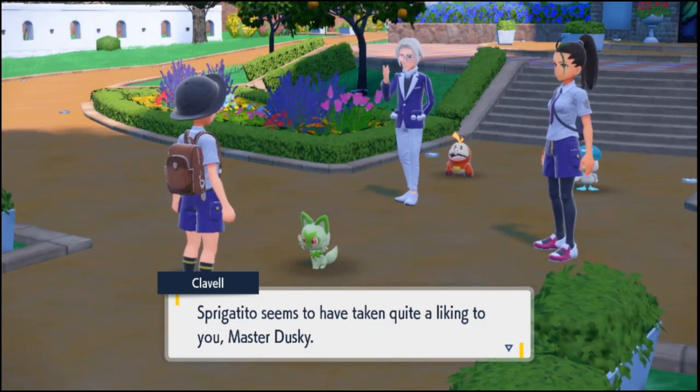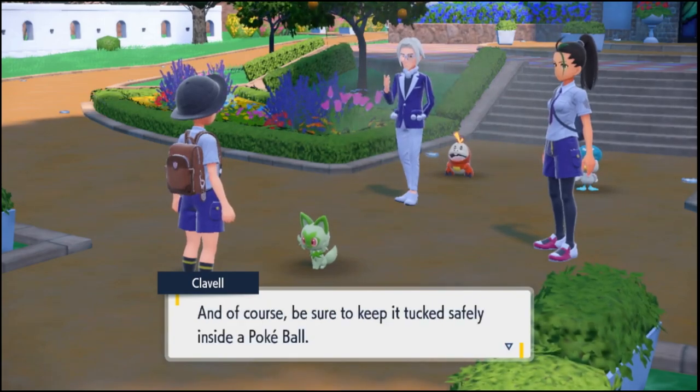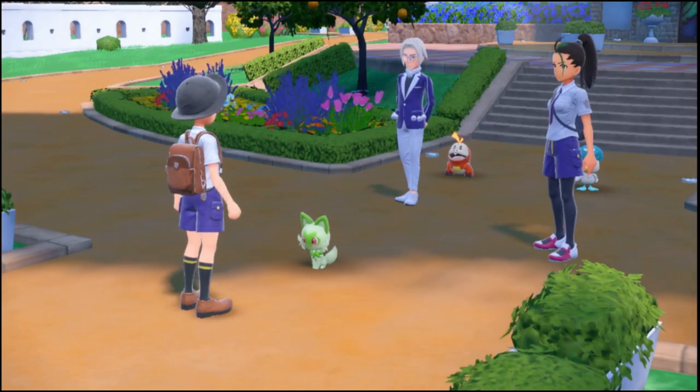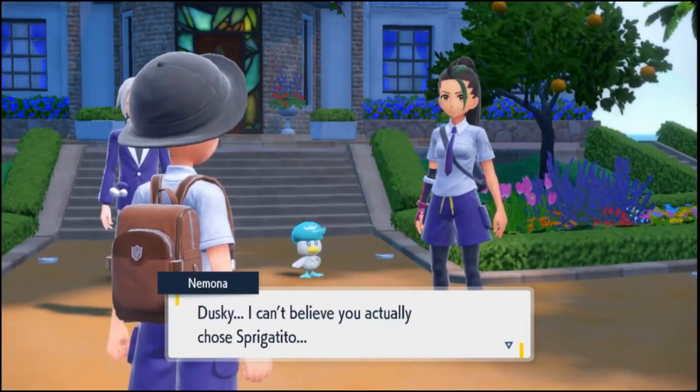Sprigatito seems to have taken a quiet liking to you. This is your first Pokemon, yes? Please raise it with care and love. And of course, be sure to keep it tucked safely inside a Pokeball. Right, I will. Make sure it does not get out and possibly kill a bird.